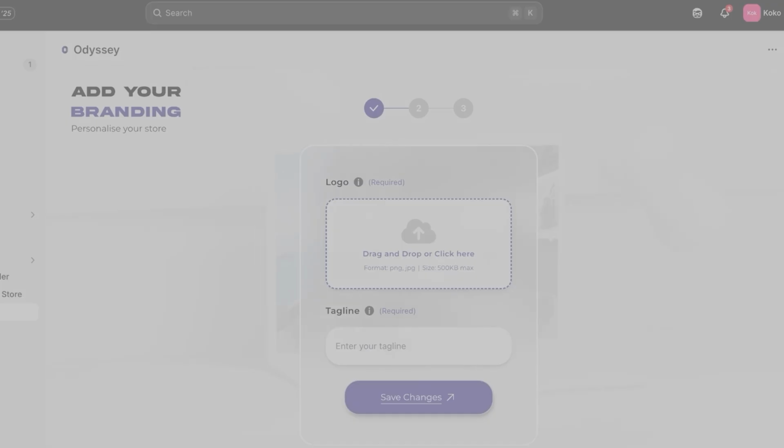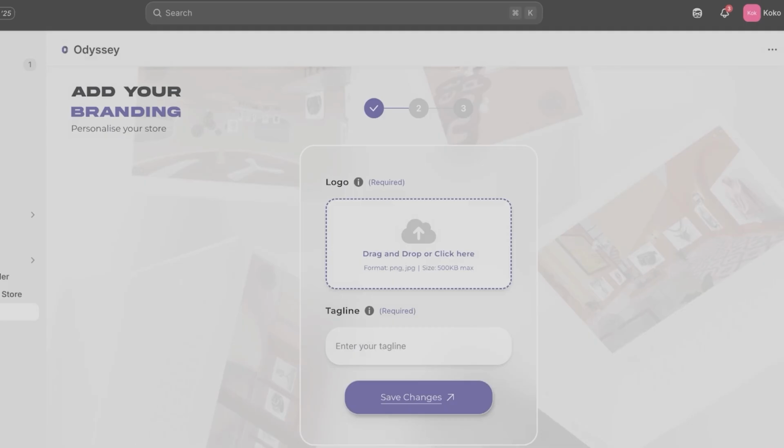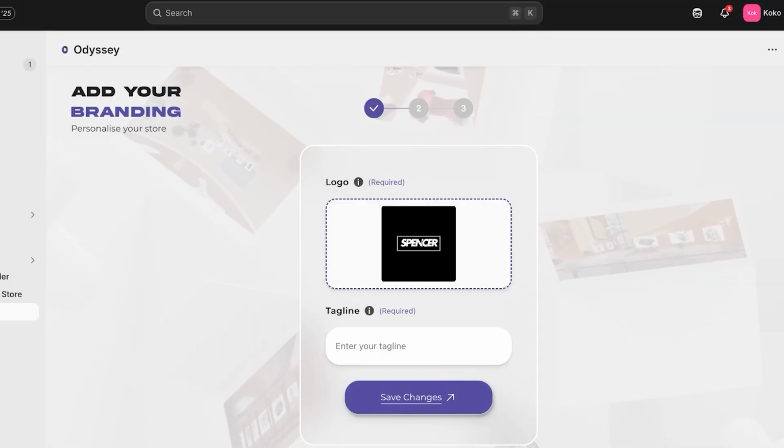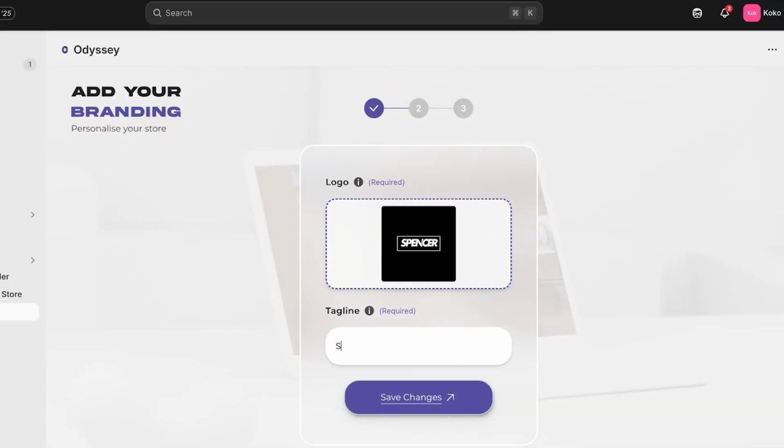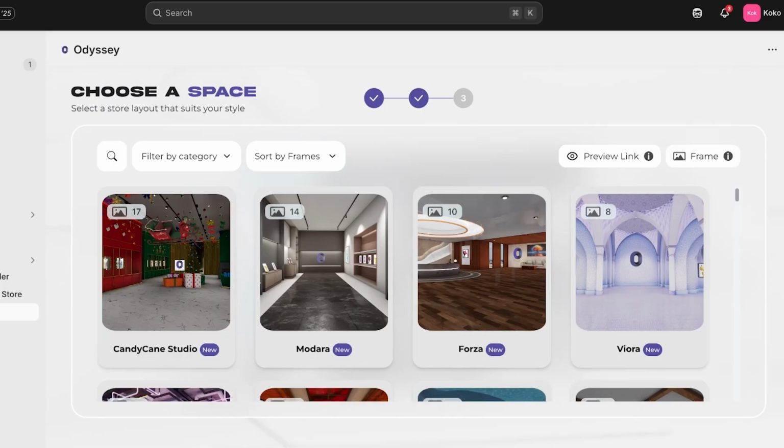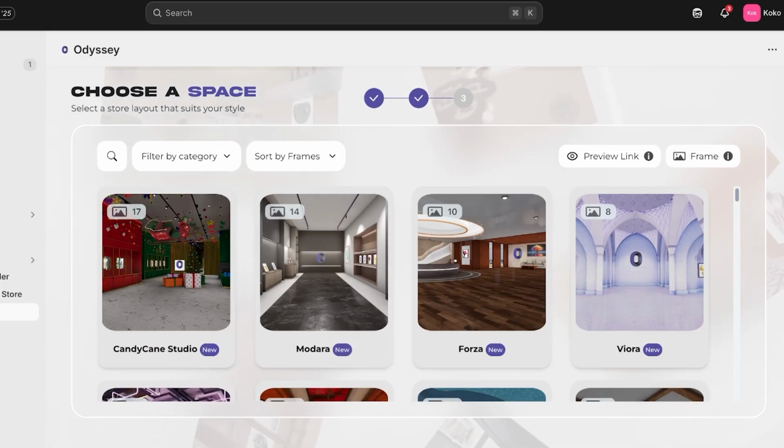After that, you're going to upload your logo. So whatever brand logo you have, you are just going to upload that and add your tagline. Let's say your tagline is shop your style statement, or dress, style, and go. Let's say that's our tagline. Then you're going to click on Save Changes. Once you click on Save Changes, now it's time for the hard part. So it's not really the hard part.